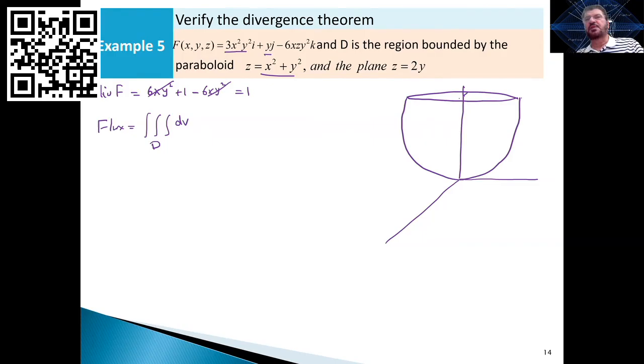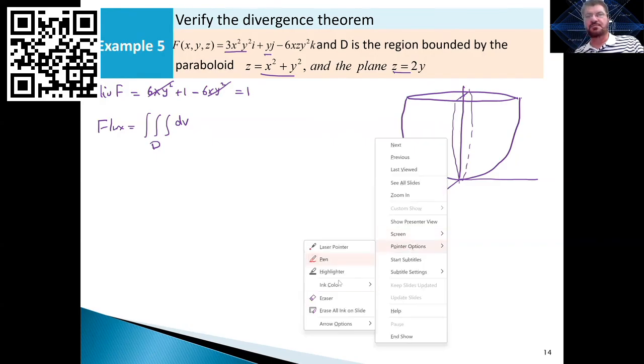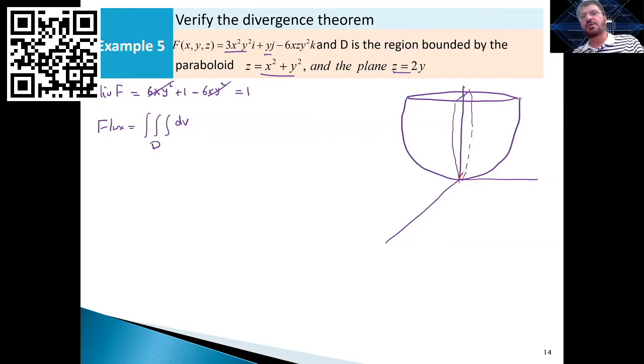And you can make this one here. And so this is going to go like that, and then it's going to go on the back like this. So this is our paraboloid. Then we have the plane z equal to y. Z equal to y is something like this. I'm going to graph the other one. Z equal to y, actually, it's going to be this plane that is going to cut this paraboloid.